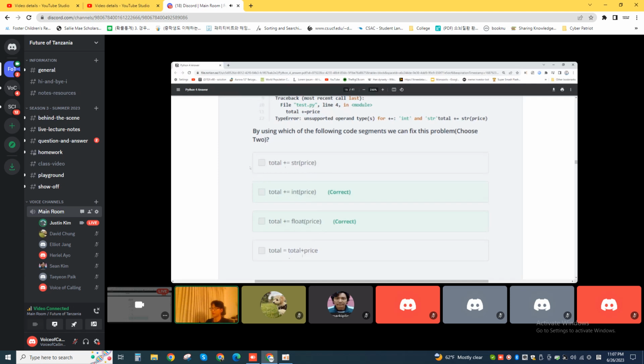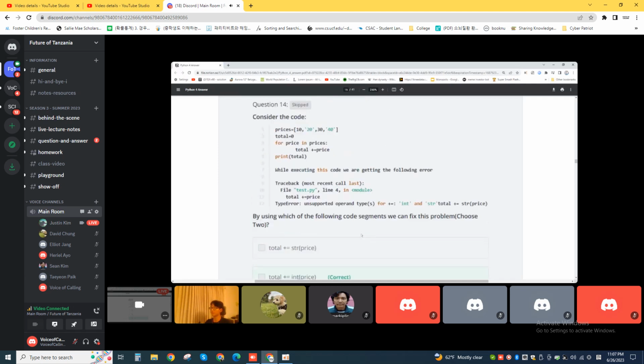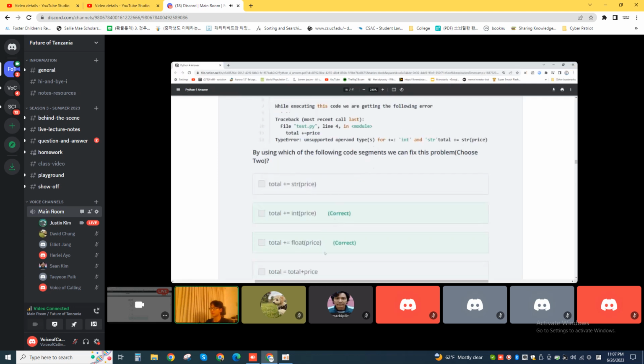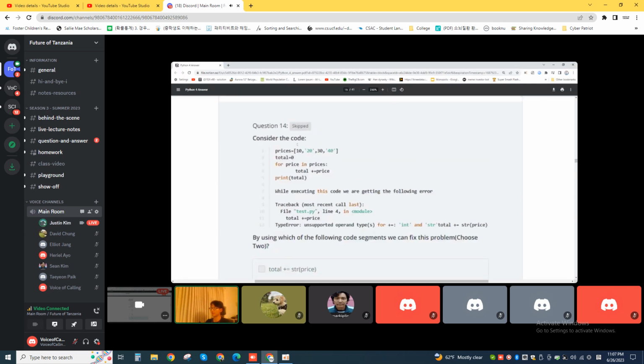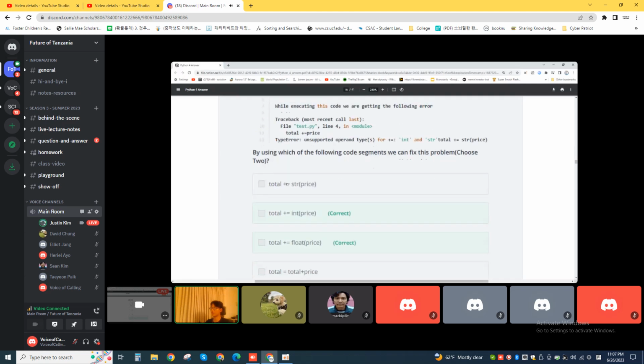And both total plus equals int price and total plus equals float price are correct answers here, and you need both of them. And that's because we have the integer, not integer, integer. We want to convert them all into integers or floats, because in this case, a float would also work. It's mainly that it needs to be a number.